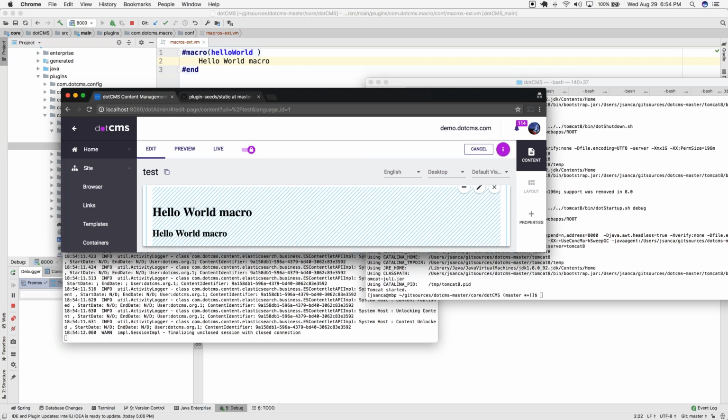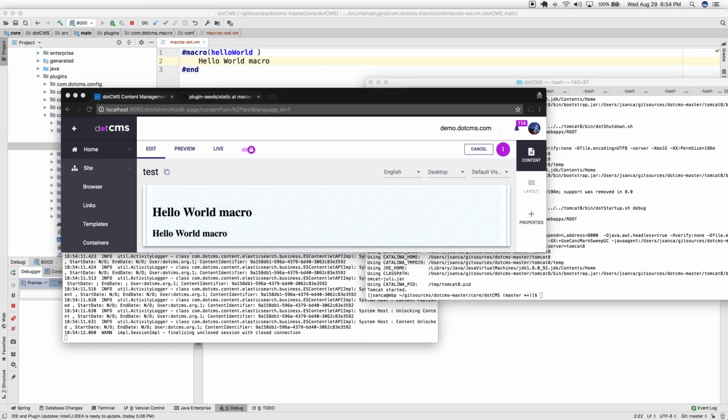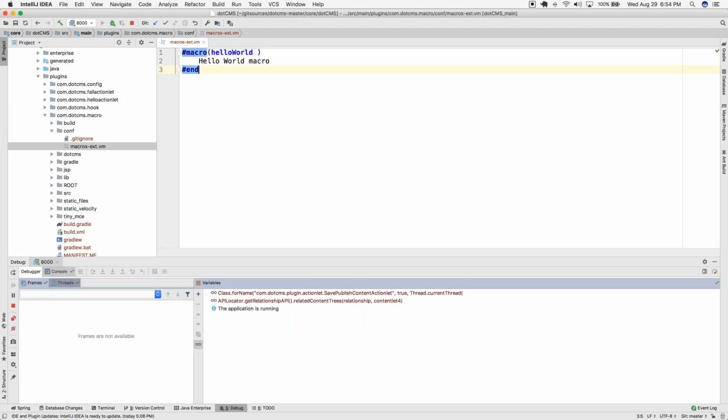So when you create a macro, your clients can call it in order to print not only messages but also, I don't know, routines or something like that. You can find more documentation about macros on the dotCMS site, but what we want to show you is not just the way to extend. So let's jump to the next one.